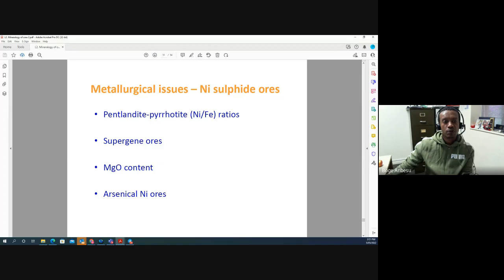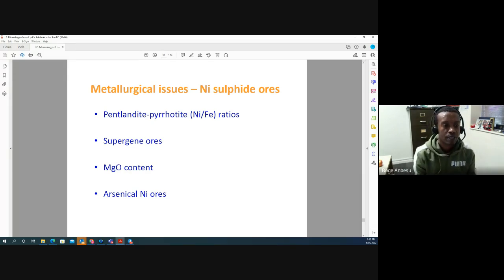Okay, so what are the common issues that we encounter in nickel sulfide ores? As I say, typically, if you find pentlandite, you will find pyrrhotite with it as well. So why do we care then? Because the pentlandite floats together with the pyrrhotite. So it's difficult to separate the pyrrhotite from the pentlandite. And therefore, when you have a lot of pyrrhotite, it will dilute the quality of the concentrate. So you tend to get a lower nickel grade in the concentrate. So that can be a problem. Okay, when now you sell the concentrate or you try to smelt the concentrate, it actually becomes a problem.